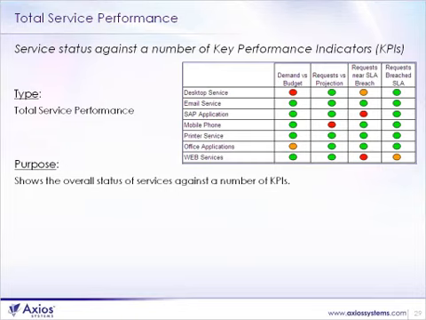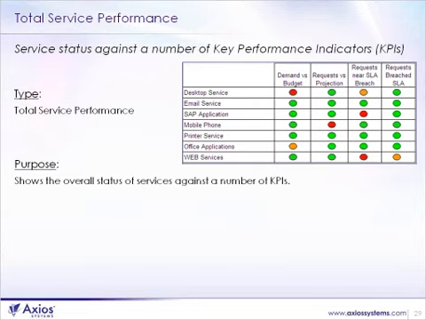And we can see on the left-hand side the services there, and we can measure against that the demand, against the budget for those services, the requests against the projections, if there are any requests that are near SLAs or breached SLAs. So we can see very clearly on a very small graph the areas we need to focus on, because we obviously want to try and intercept or stop any of these areas reaching a critical point.